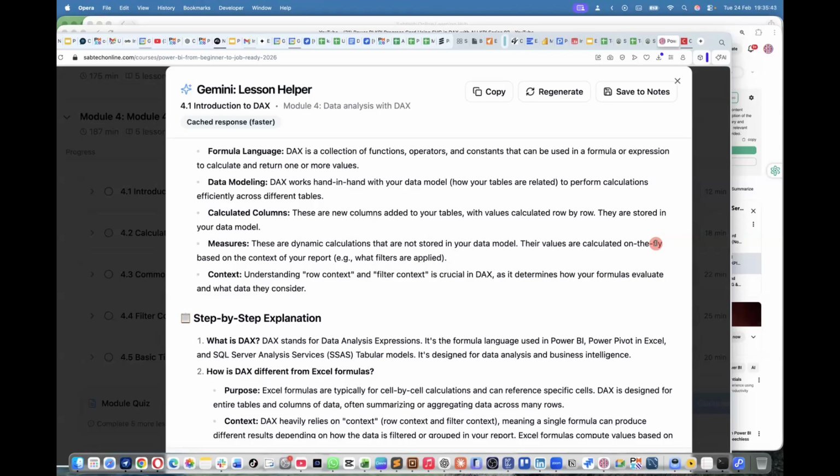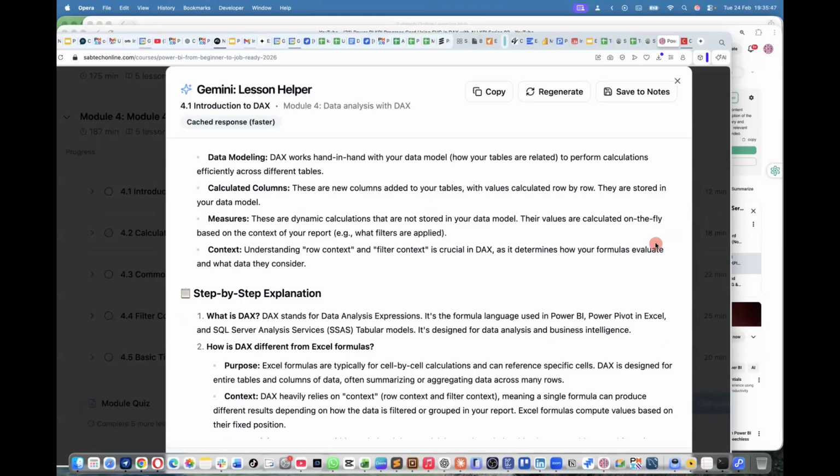You have not created an additional column, but just one calculation in one cell, giving you the sum of the 2 multiplications. So that's what the measure does. We do a calculation or an aggregation on the fly.